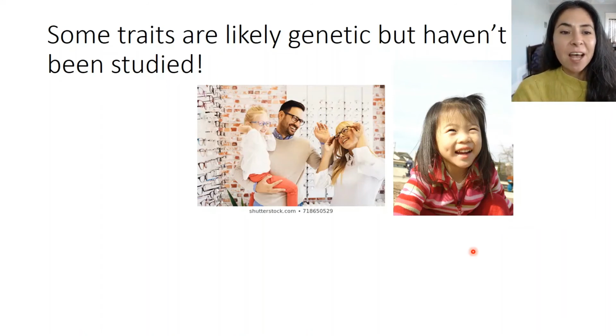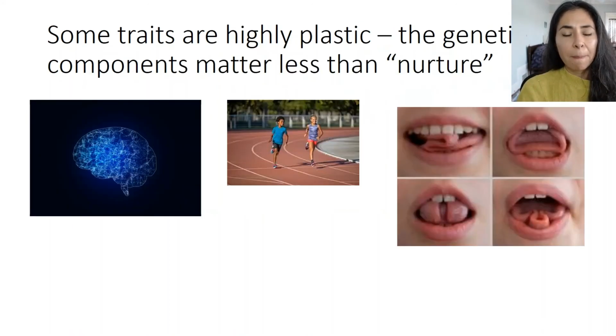So dimples, we know that they probably have some genetic components to them, because we know dimples run in families, right? So I have cousins where their dad has dimples and 2 of the 3 kids have dimples. No one else in my family has dimples, except for my one son who randomly has the half dimple. So we know it's likely genetic, but we don't know what the genes are.